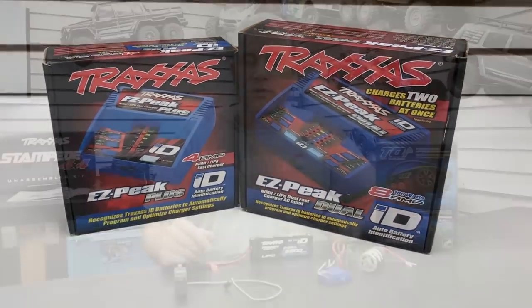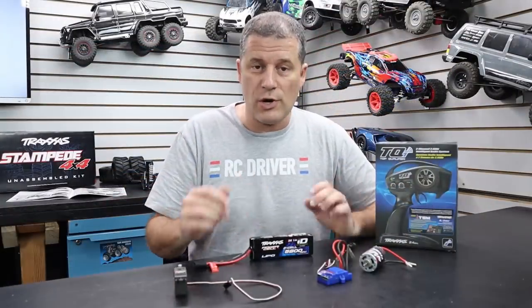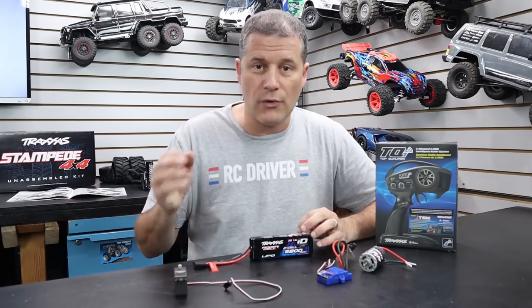So go out there, do some research, see what you want to do. Do you want to go brushed or brushless? If you want to get into a nitro vehicle, you'll get to pick the engine and the tuned pipe and the servos. So building a kit allows you to get exactly what you want from the start.